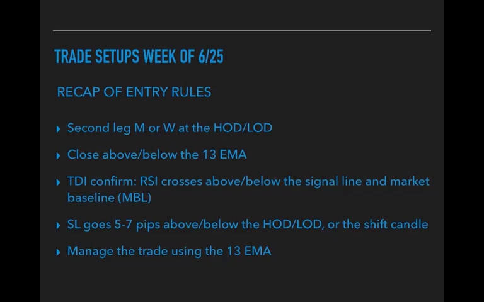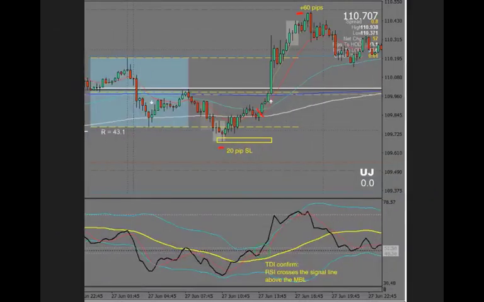So let's go ahead and take a look at the charts and get right to it. The first one we're going to look at is UJ, USDJPY. Here we have a lovely type 2 long pattern. You can see here we're in our Asian session, our Asian range. We have a break out of the box, fake move, stop hunt low.